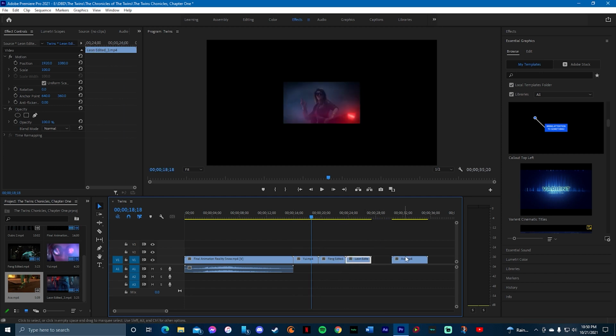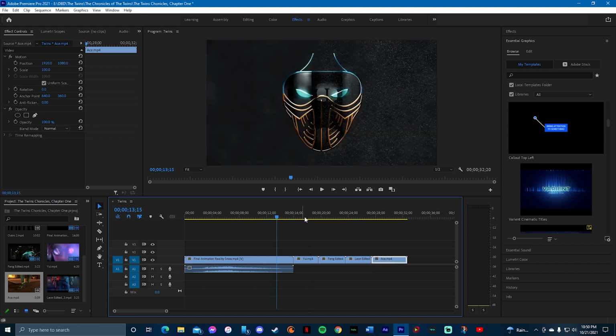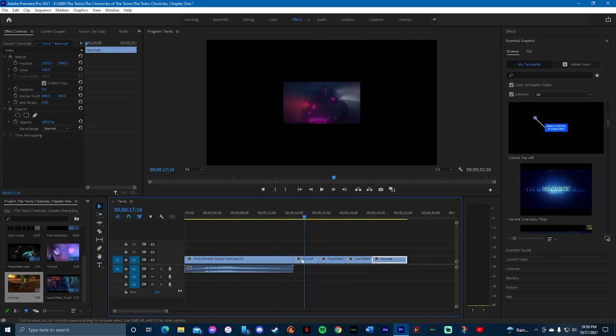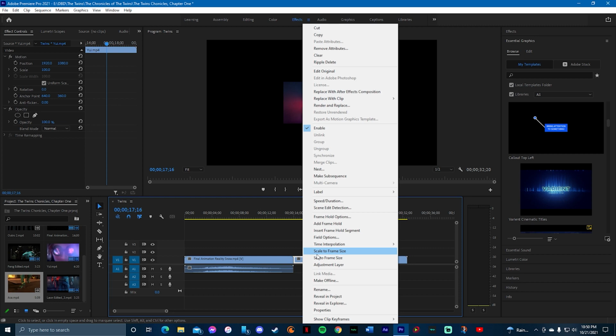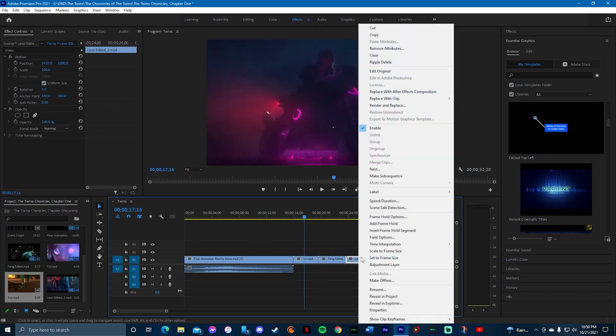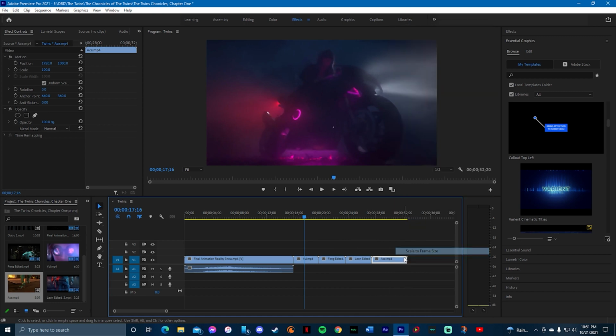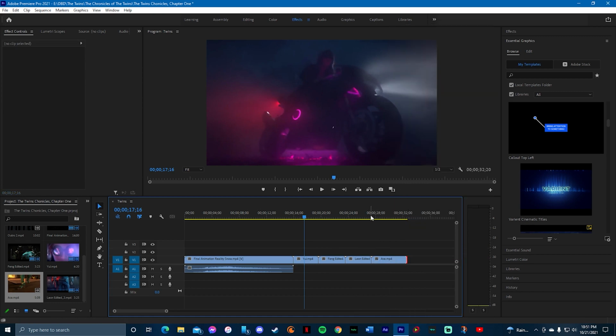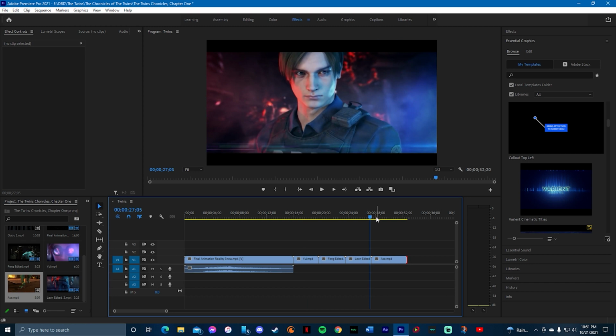Close the gaps, close the gaps. And also, if your video does this, where it comes in small compared to how this took up the full screen, if you right click and scale the frame size, it'll fix that for you. So let's just do that for all of them, because more than likely they're all going to have that problem. I need to see, how am I going to make Aces smaller?